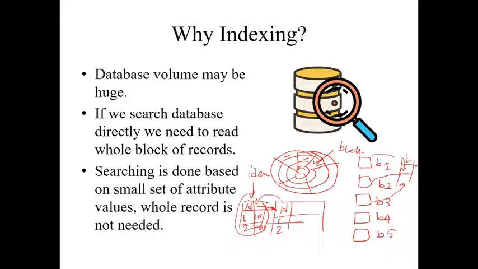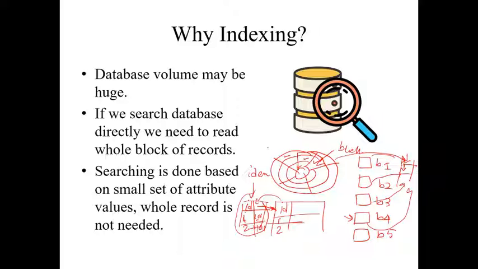So whatever we have to do, we have to read just one block in the RAM, and we don't need to bother about the physical blocks of all the records. We read the whole block and search for the particular ID. If it is not there, it is not a problem. If it is there, then we obtain the physical address and go directly to the particular block, maybe block 4 here. So we read this block and get the record from here.